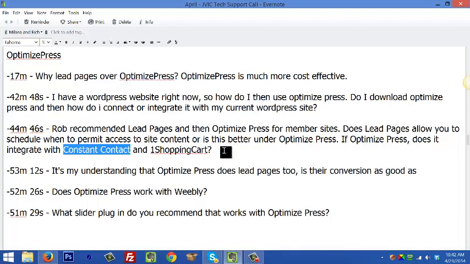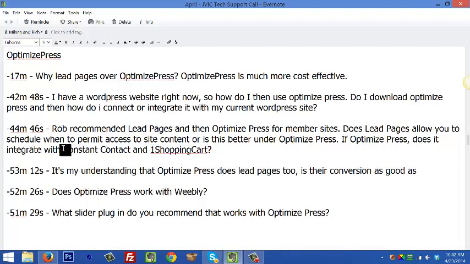The nice thing about using One Shopping Cart or Infusion or Entreport is that those are all-in-one solutions. Your leads, your customers, your affiliates, your orders, all that stuff's in one place. Therefore, there's less chance for something not getting connected.